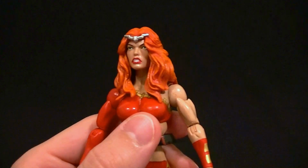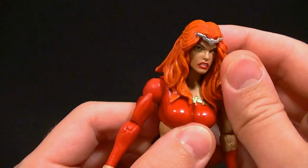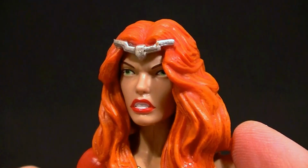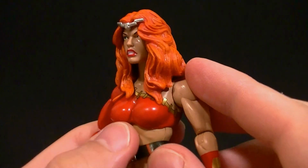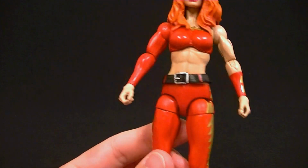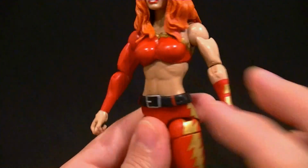So her head obviously is all new. The hair is really stiff, so you can't move the head at all. Be aware of that. It does have some really nice shading on it. Her face is mostly painted pretty well. And then the paint app for the rest of her is actually not too bad. I've seen some people that had bad ones, but mine is actually okay, other than this chip mark on her abs. It looks pretty good.